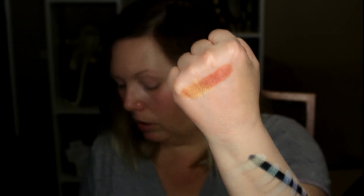So now I'm going to put on top of that, I'm going to try bleach again. I just love that bleach. It really does make a lot of these colors pop, and it turns it such a beautiful gold color.